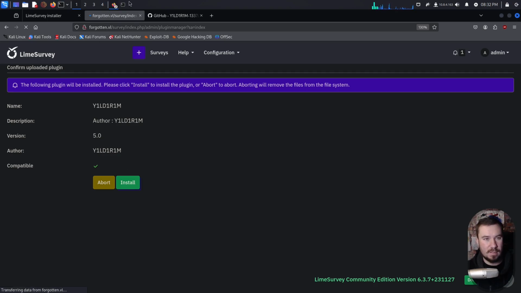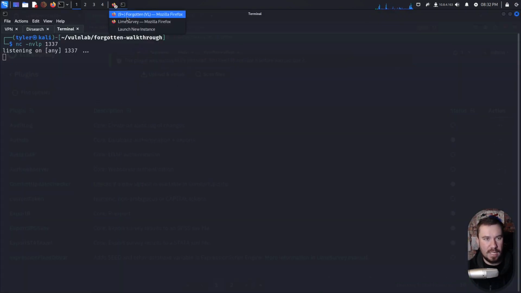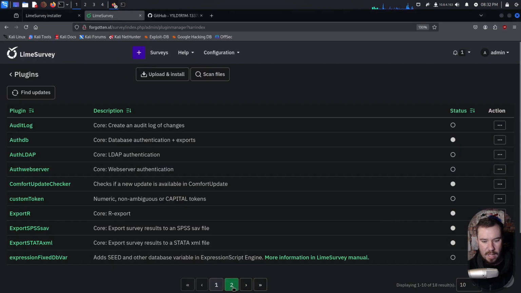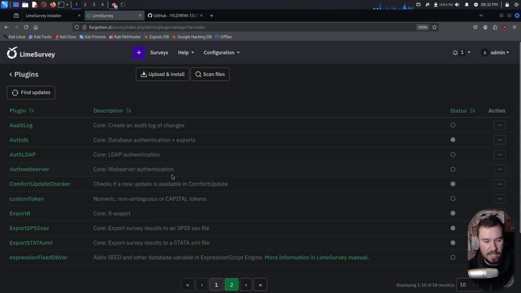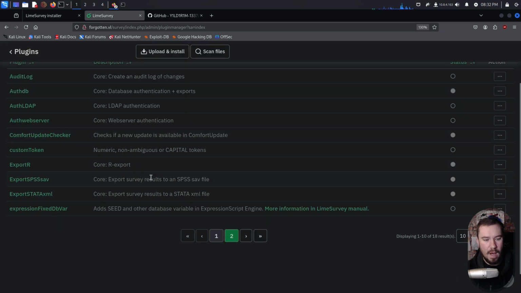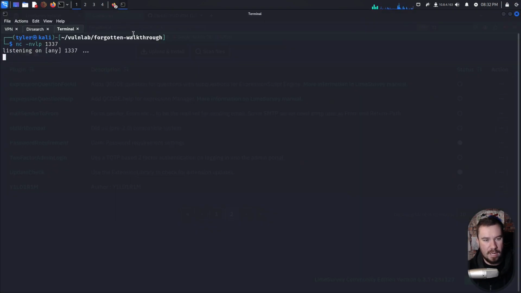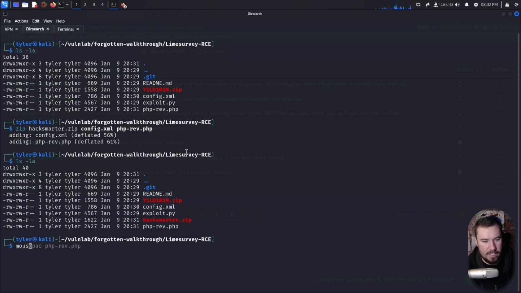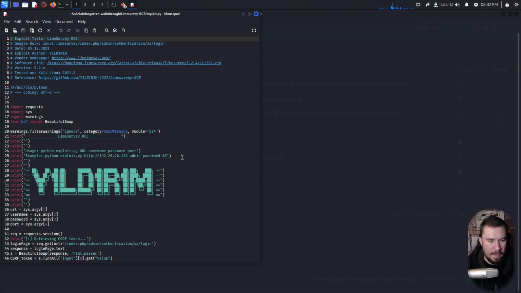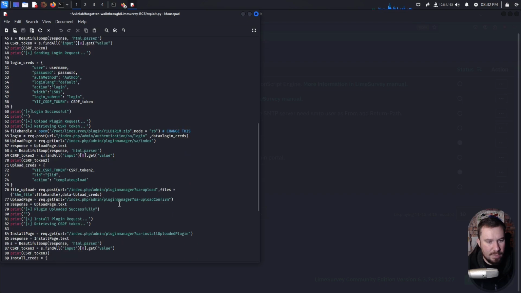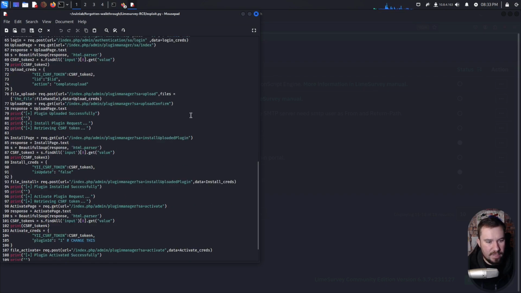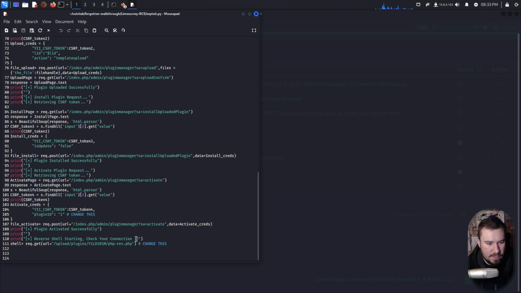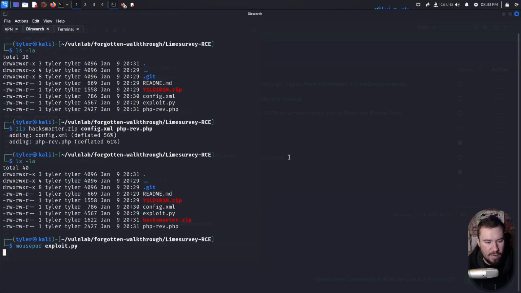While that plugin installs, let's look at the Python code, because in order to launch this, it's more than just installing it. You actually have to go to the PHP file on the system underneath the uploads directory. And the way you can know that is if we jump back over to this, we can do mousepad on our exploit.py, the one that's built into it. And if we scroll down, we just want to see what it ends up doing. And we can see after they upload the file, it goes directly to the file right here. Upload plugins, that author's name, and php-rev.php. So let's go ahead and grab that URL.